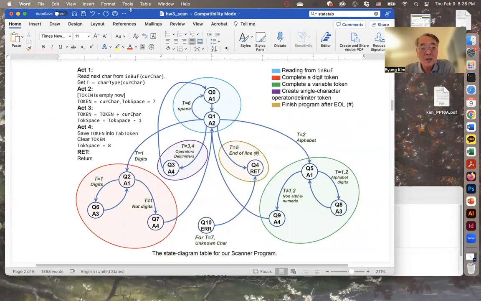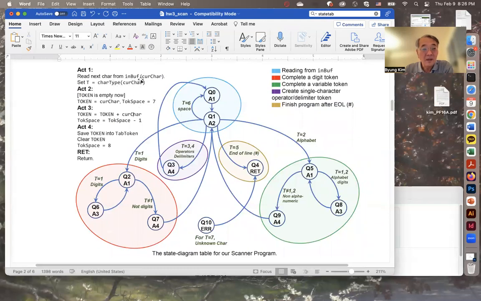So you always start from the initial state Q0. When you read in a new input string and want to produce the token table, you initially start from the state Q0. When you enter Q0, you have to perform this operation called A1, which gets the next character from the input buffer, and that's your current character, right?